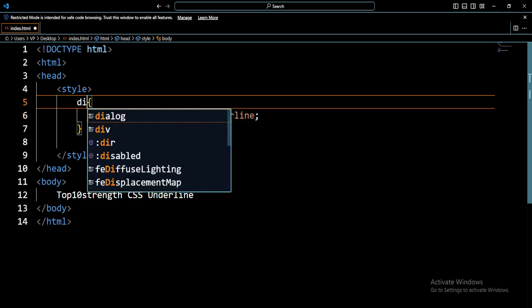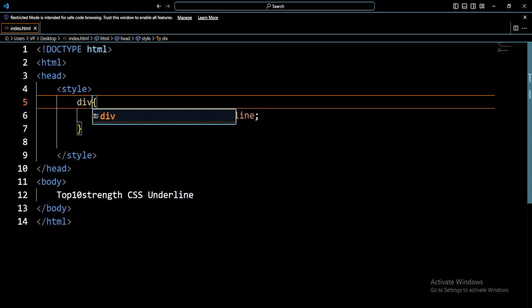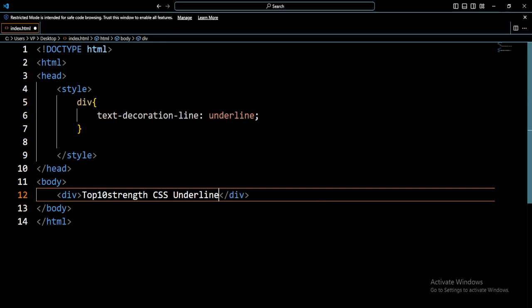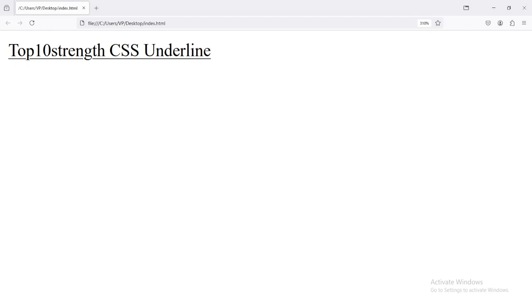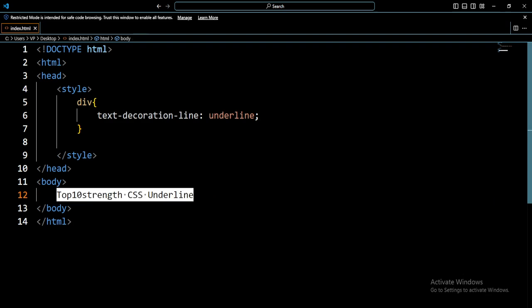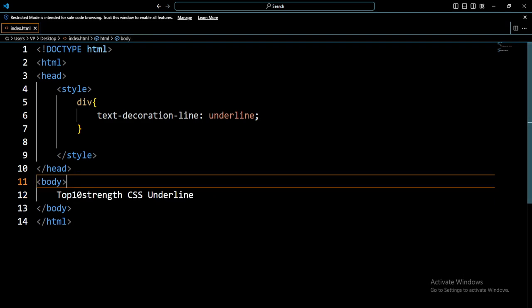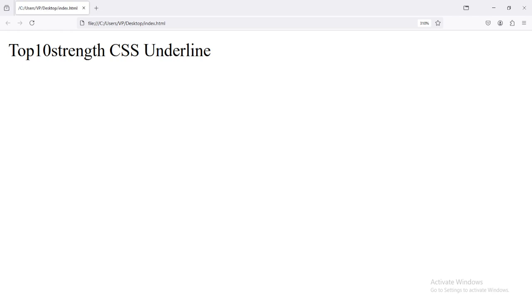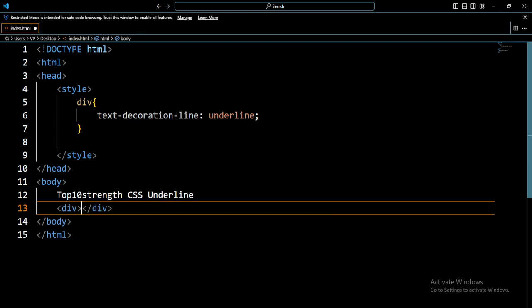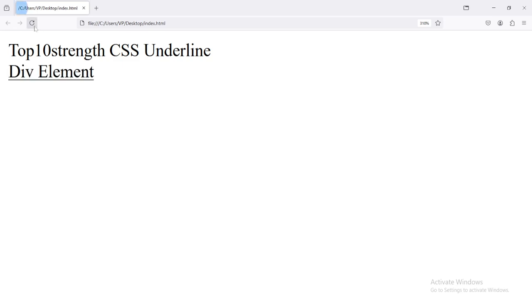And again, you can change this to any element of code. You can just change it to a div element. If you change it to a div element, you can wrap this inside your div element. When you specify this inside your div element, the same thing is still going to occur. But when this one is outside and there is no div element, it's not going to work. Can you see? No, it's not working now because there is no div element here. Now, let's specify a div element right here. When we write the div element there, let's reload our document. Can you see this? Our div element is the one that has the underline now.